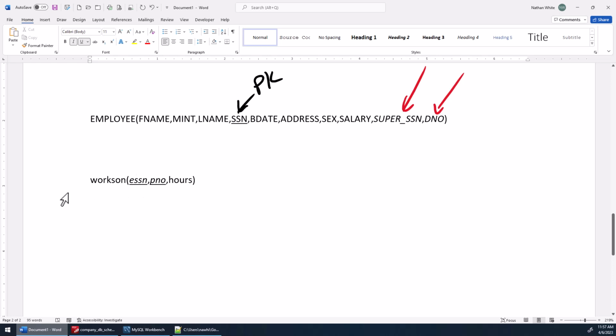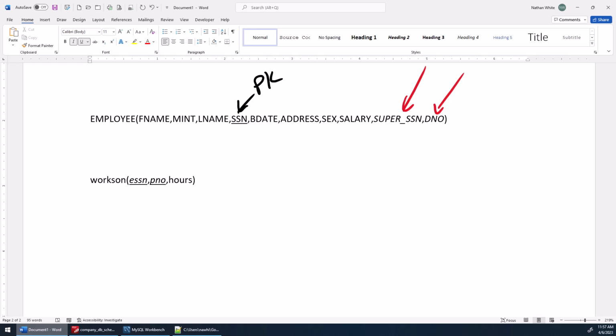That's simple. And that would be for the current instance of the works on table. That's how we would write the relational notation, updated with how we indicate which attributes are the primary key and which are foreign keys.